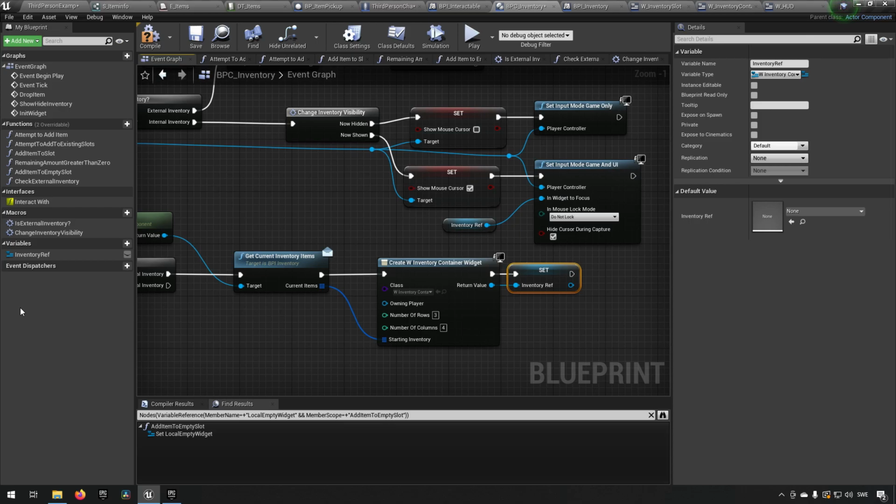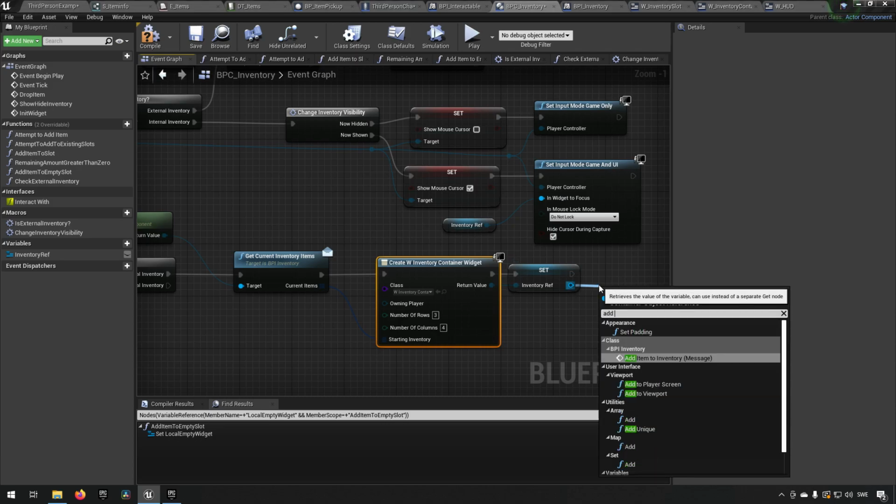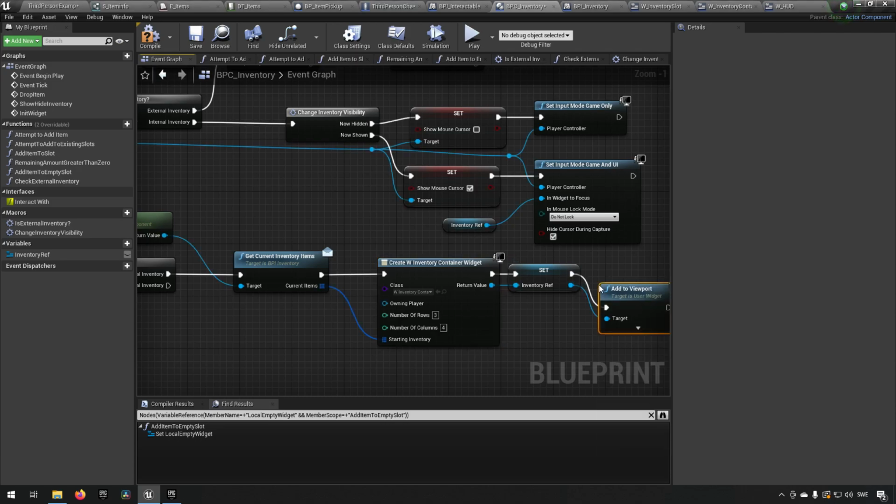And after that, we are going to determine where we should be showing this widget that we created, because we can't add it to the viewport just straight up. The easiest way is probably just to do this and show add to viewport.